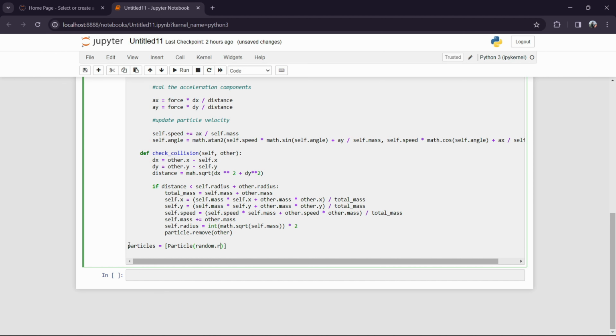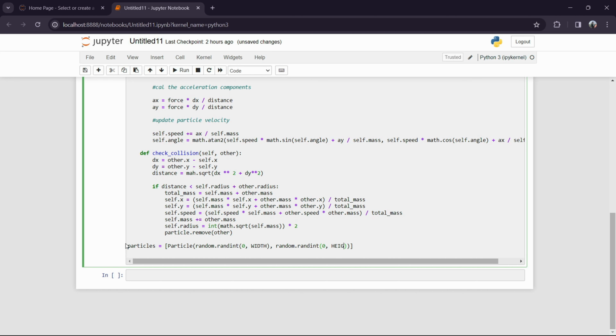We can say random.randint with values 0, width, so we'll be passing the width. Now the next thing will be to randomly do the same thing for the y. So we can say randint, it will be 0, height.